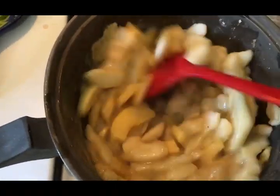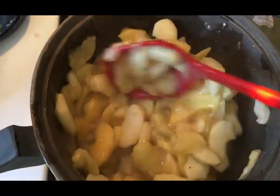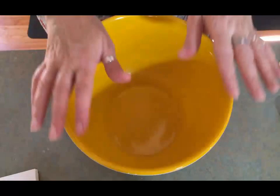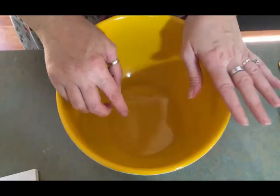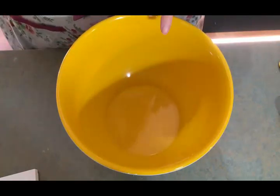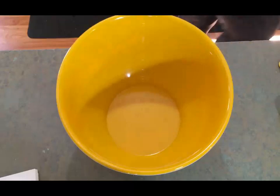Okay, we're going to just leave this on the stove, and now we're going to work on the topping, the actual cobbler part. So keep in mind, I am doubling this recipe. When you take the screenshot, that will be for a single recipe. So in this bowl, you're going to put 6 cups of all-purpose flour.